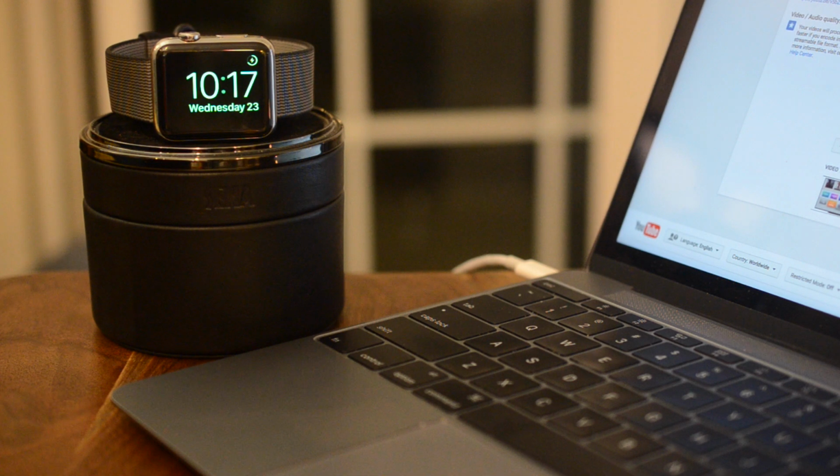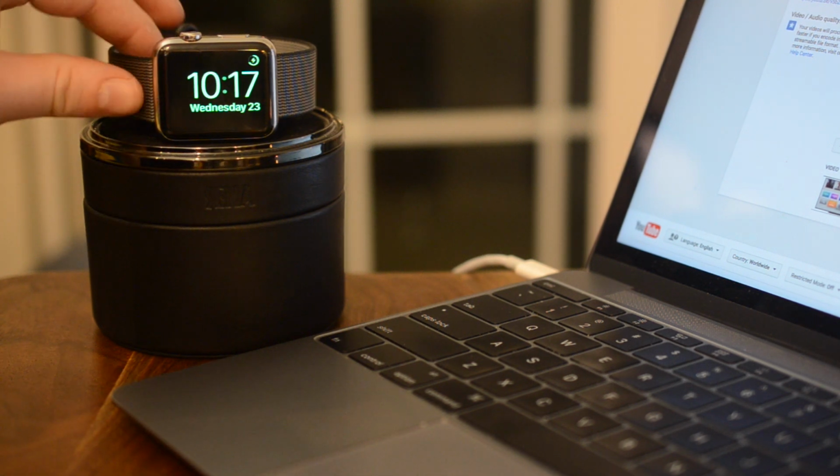In this video, we're going to go hands-on with Apple's newest Apple Watch band.